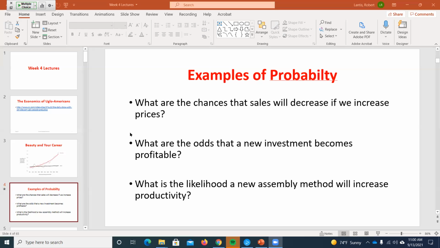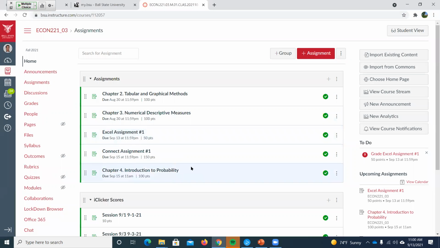All right, so a couple of things I want to mention before we get going. I mentioned it in class on Friday, just a reminder: that Connect assignment I pushed up a couple days ago. The Excel assignment is due at the end of the day today. But if you want some more of that Connect assignment to work on, that'll be due at the end of the day Wednesday.